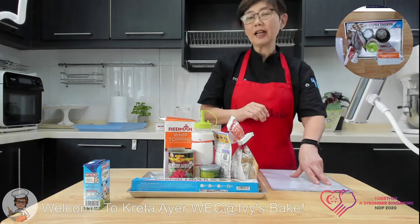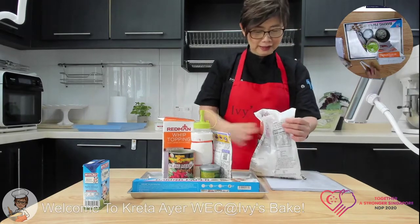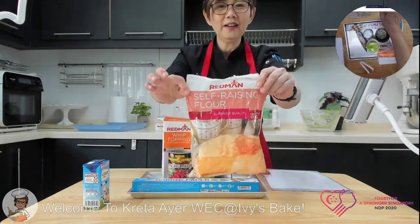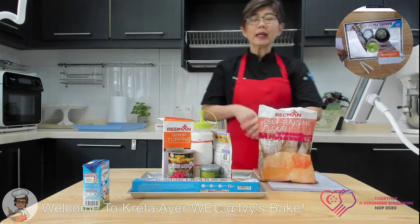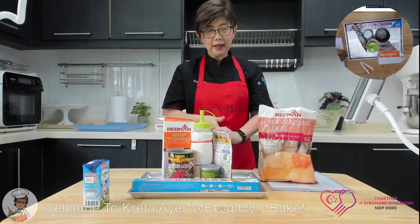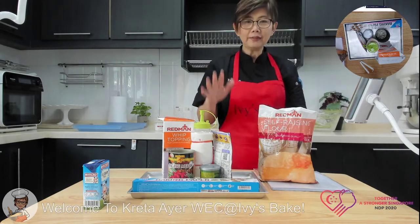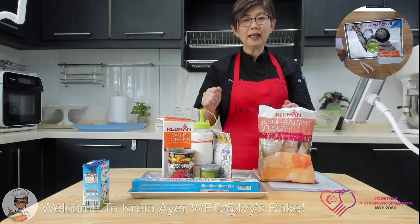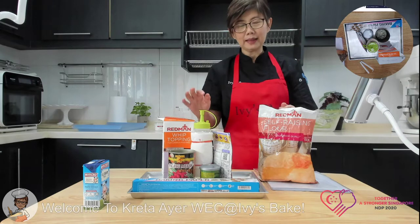Okay. Then self-raising flour. Today I use this one, a Phun Hwan self-raising flour. Let's talk about self-raising flour. If you are using self-raising flour, you don't need to use any baking powder. But if you are using plain flour or cake flour, then you need to use baking powder to replace it as a self-raising flour.